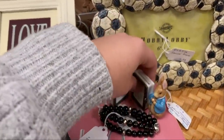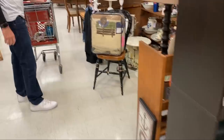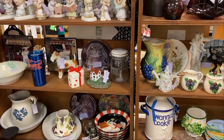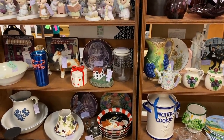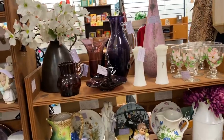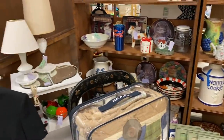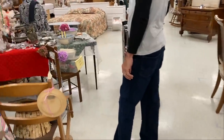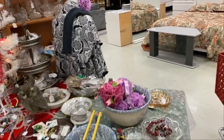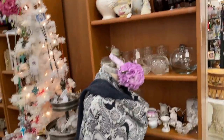This booth, oh, I noticed the little Peter Rabbit. He was so cute. I collect Peter Rabbit things and like Bunnykins things for Easter, but don't we all? I love bunnies. They're just so darn cute. Up there, you have some Precious Moments. You used to not be able to get your hands on those, like in the 90s and stuff. They were super duper pricey, but I see them at the thrift store all the time now. Every once in a while, I will look them up because there are some that still sell for okay money. But for the most part, they just aren't what they were. I'm sure they will have their time again. They will circle back around because all those kids whose moms had those will grow up and be like, oh my gosh, I had those when I was a kid, and they'll come back around. They'll have their time again.